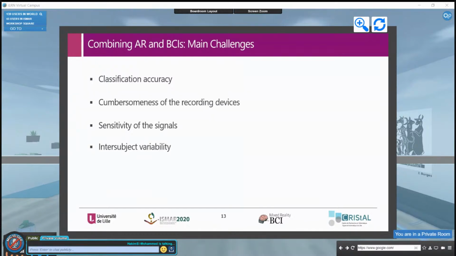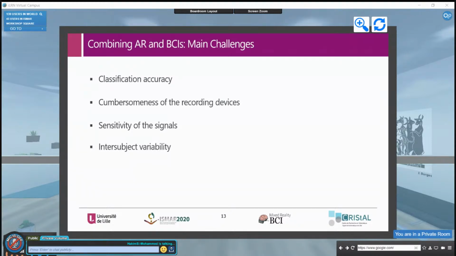And another challenge is the sensitivity of the signals. Many times it may be tempting, for instance, to use artifacts in order to work with BCI. But the signal is very noisy due to different sources of artifacts, like muscle noise or the electricity generated from muscle activity. So it is a very challenging issue of always trying to make sure that what is actually detected is related to brain activity and not artifacts. So that adds another layer of complexity when trying to combine VR and BCI.